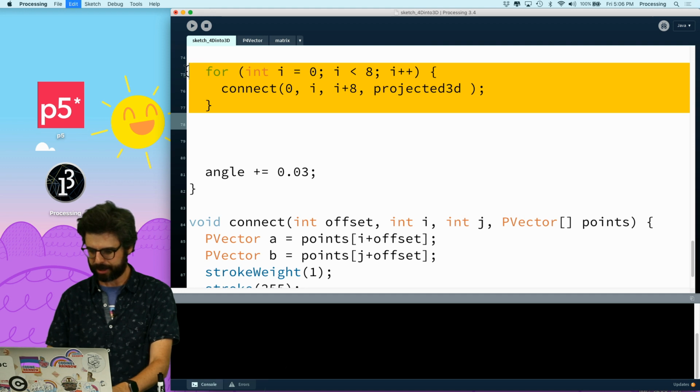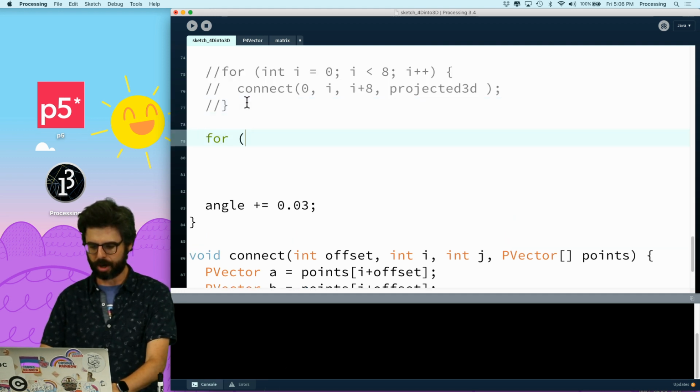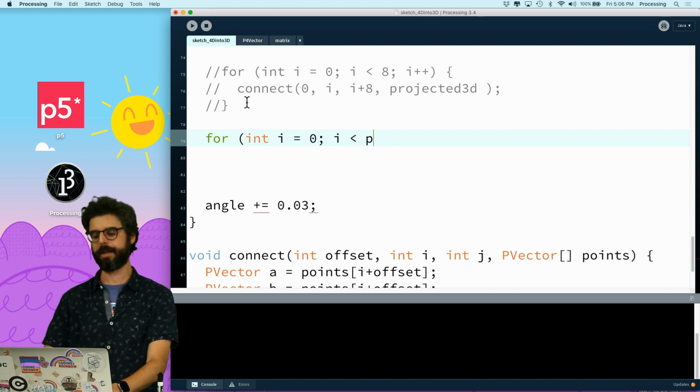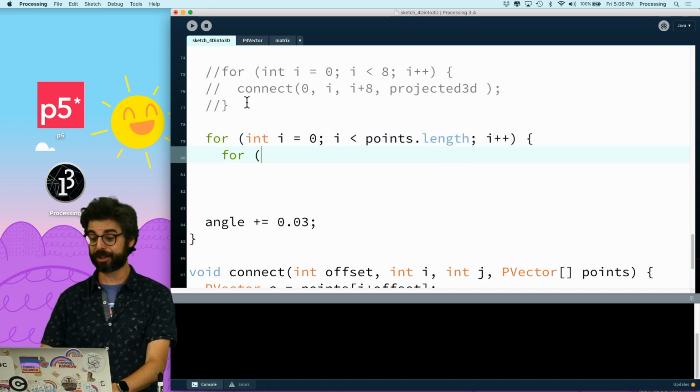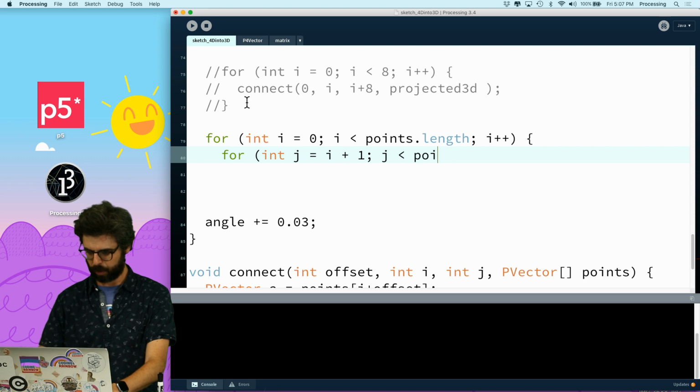Let's try that, right? So what I'm gonna say is, I'm gonna do a nested loop. For I equals 0, I is less than points.length, I plus plus. Then I'm gonna start J with I plus 1, because I don't need to check a point against itself. J is less than points.length, J plus plus.